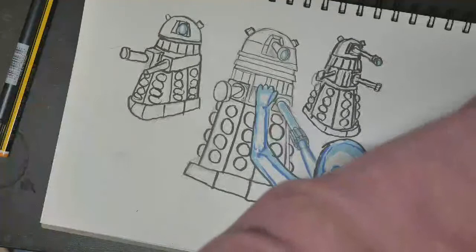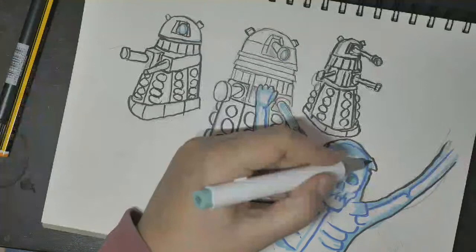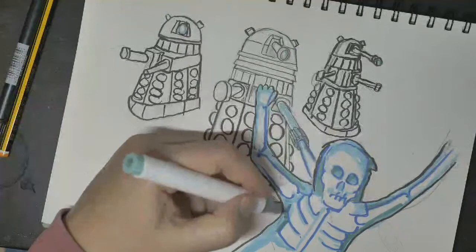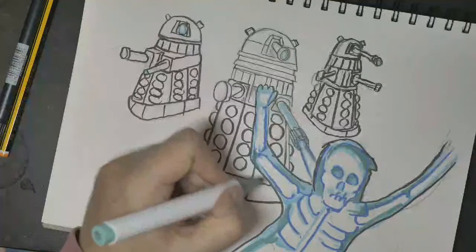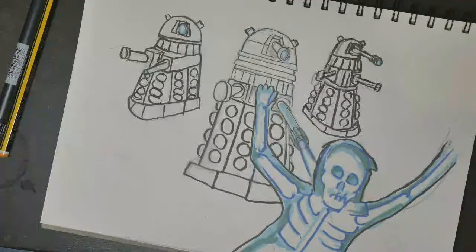Maybe add some green into the mix just to mix it up a bit. Probably add lots of grey around the edge later anyway to do that. Right.